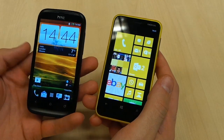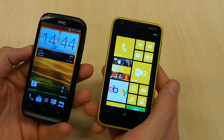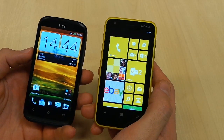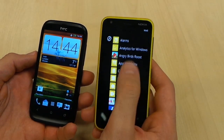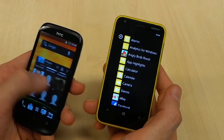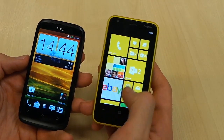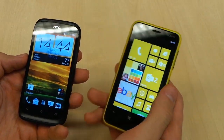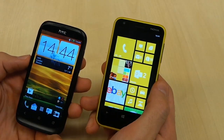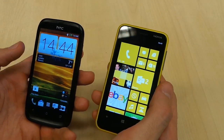Nokia pack Windows Phone 8 with a whole bunch of their own applications, including offline mapping and the sat navigation, which again is available offline, as well as offline music and downloadable playlists. So again, it reiterates our point. If you see yourself downloading applications, Android might be the one for you. It's definitely more customizable, and there are way more apps in the application store. If in contrast Windows Phone seems appealing with its lack of applications and its simplicity, then go for it. Check this out, you really won't regret it.